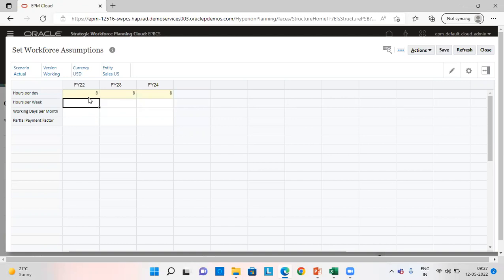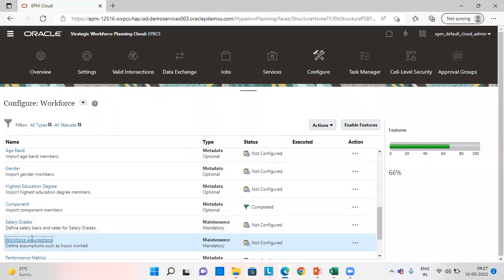Hours per day, 8. Hours per week, let's say 40. Working days per month, let's say 22. And partial payment factor as 100%. We'll save this information and close this tab.